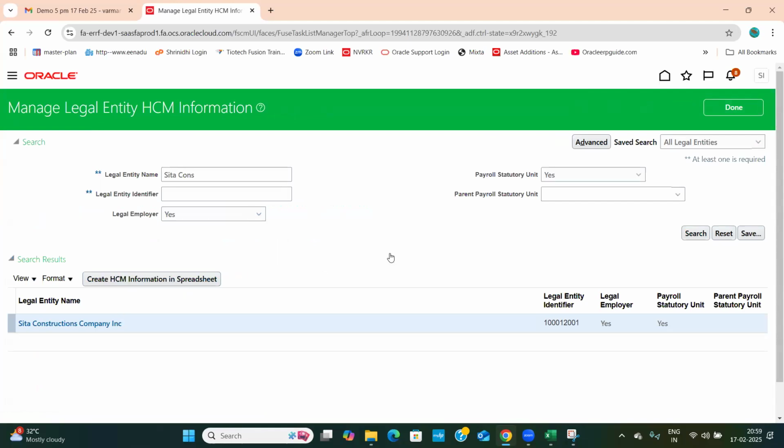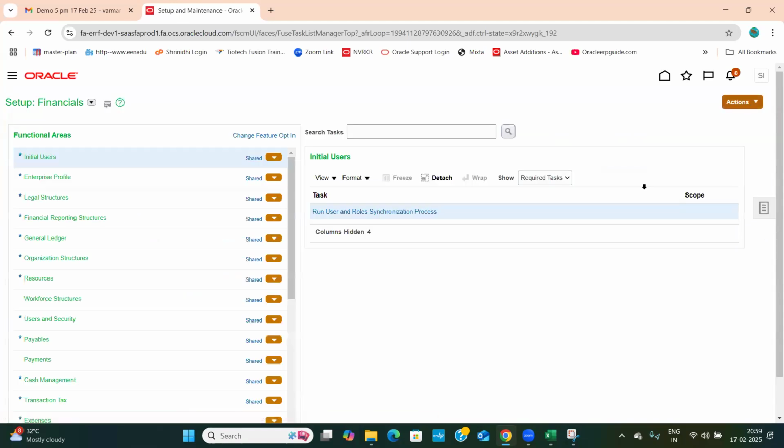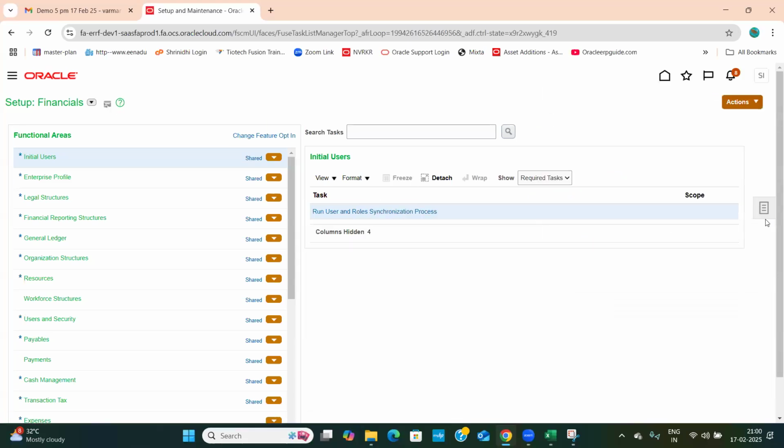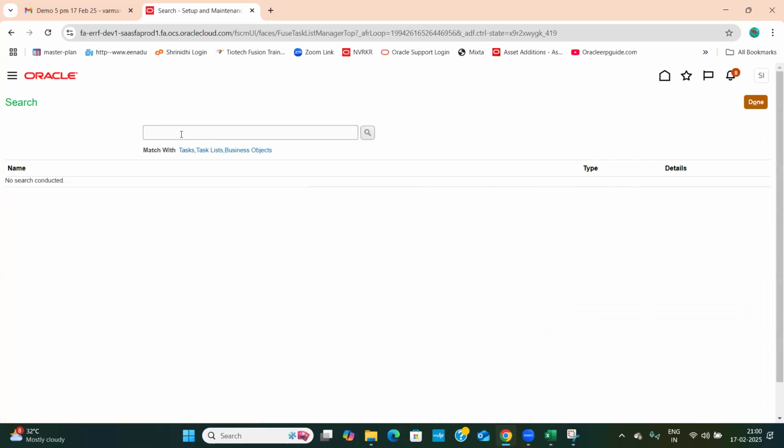The job is completed. Now we have to go to the Setup and Maintenance pages. Same page, Setup and Maintenance, global search page.